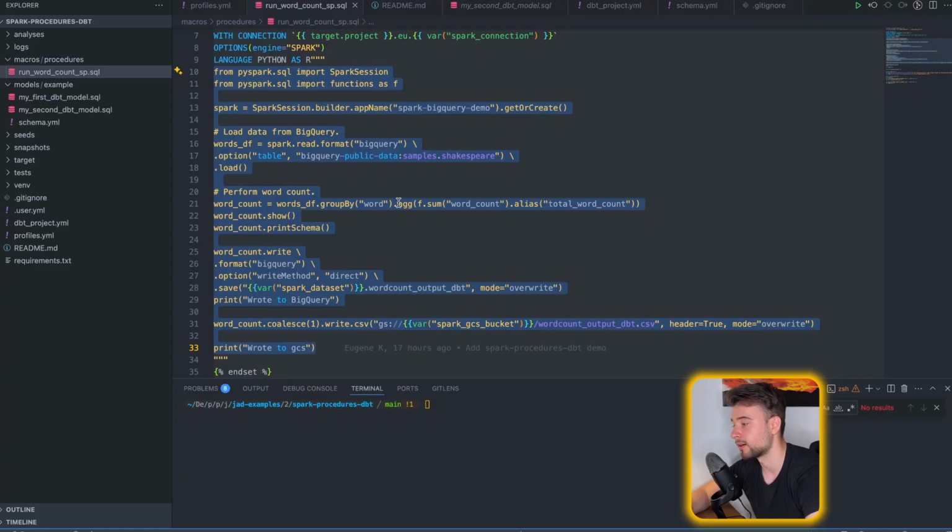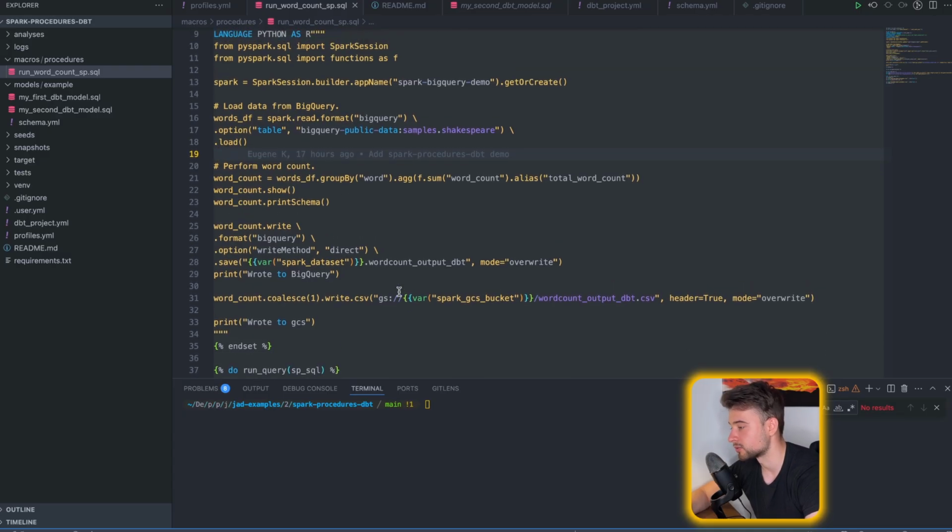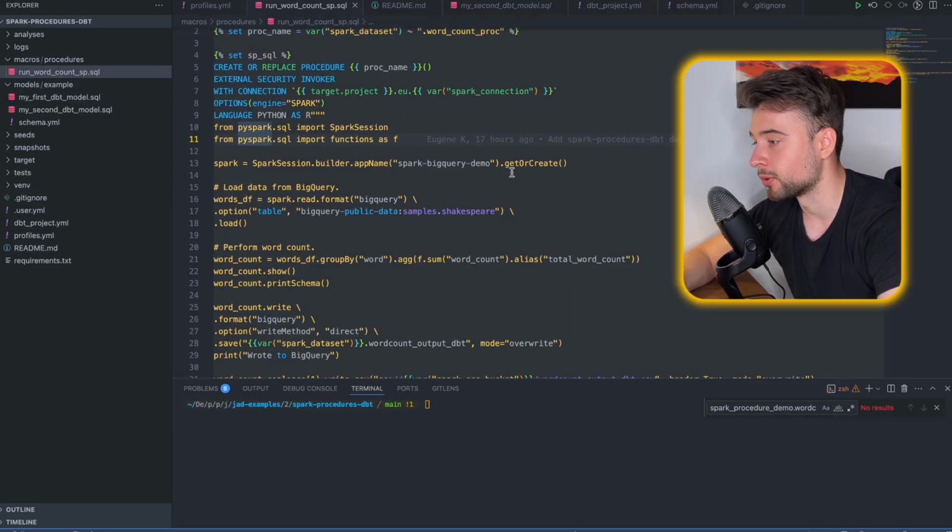But I think it's not possible because dbt does not allow you to use raw Jinja stuff here to import the file. So I couldn't find a better way. If you know how to do it better, I would be very glad to see it in the comments and learn. And back to the code.